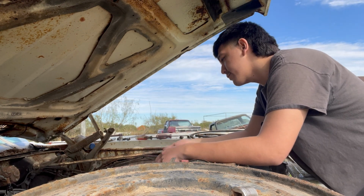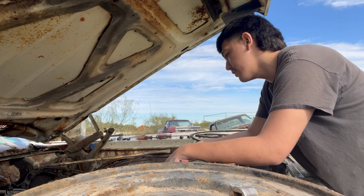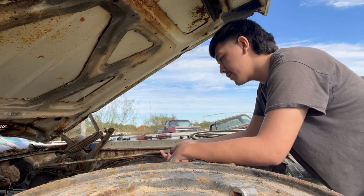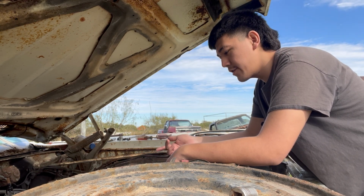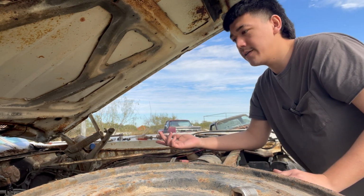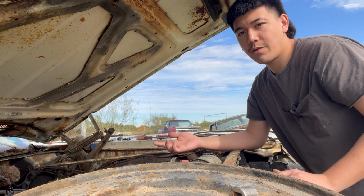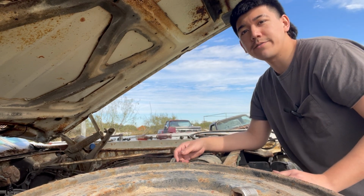So I ended up having to unscrew the exhaust and drop it down a little bit, but now she's back in, so we're good. I'm gonna put the bolts all back together right now, and we'll see if we can get her started. Camera might die. I'm probably gonna end up charging it. If it does die, then whenever it's back on, I'll just bring it back while it's charging. But yeah, let's get started.